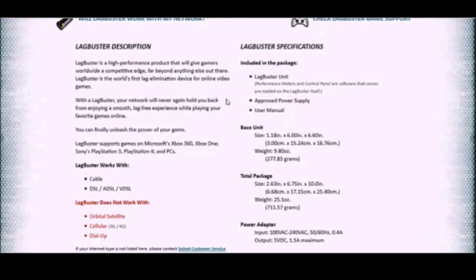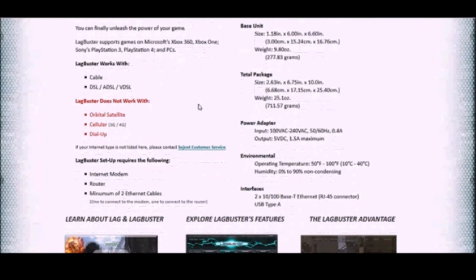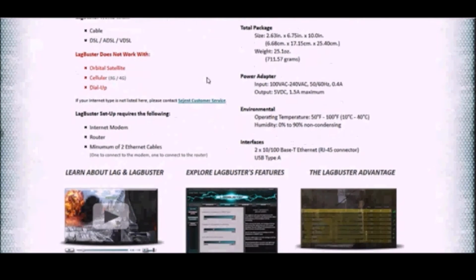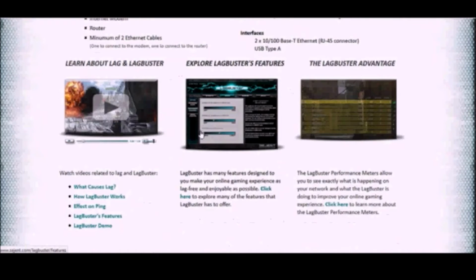The unit comes with the Lagbuster unit itself in a nice box, packaged well, with an approved power supply, as well as a user manual, as well as information to access and download the newer versions of the user manual. It doesn't take a large footprint on a table or wherever you're putting it. It doesn't weigh a lot. It's made out of plastic. It might not seem like it will hold up to a lot of beating, but to be honest, this is something you set behind a table, set it up, and you leave it.